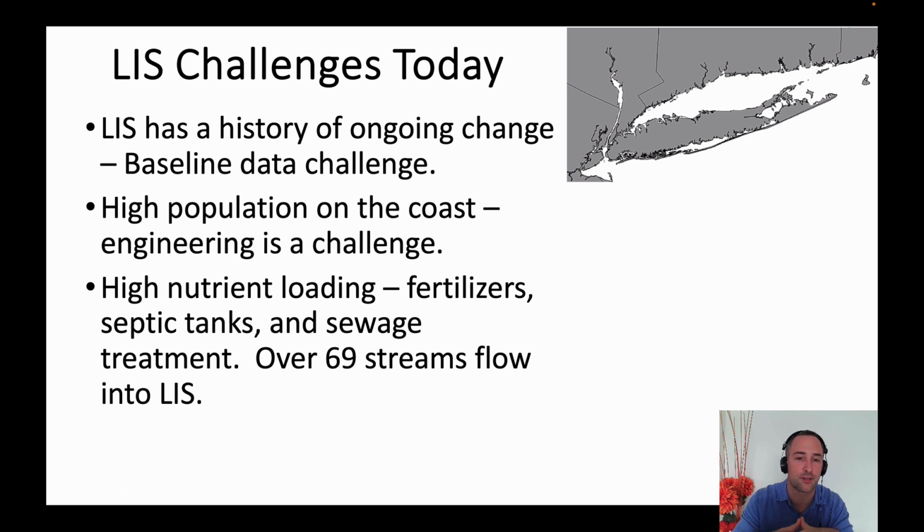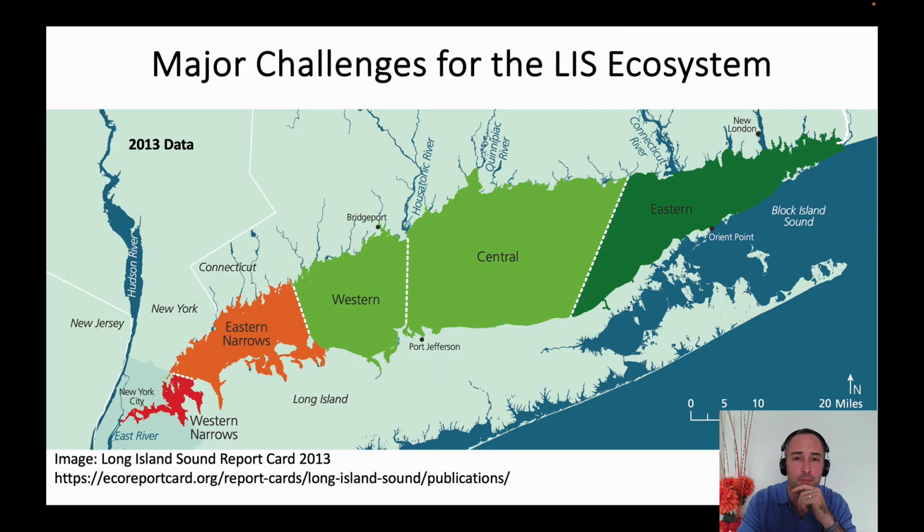And with a high population on the coast, we've got a lot of engineering challenges to recovering some of the lost functions that we had. And some of that long-term legacy includes high nutrient loading, things like fertilizers and septic tanks and sewage treatment. We have over 69 streams that flow into Long Island Sound, which is a really incredible amount of input.